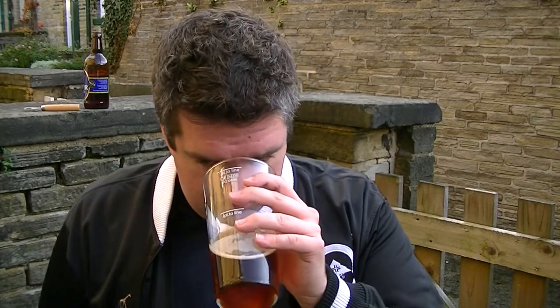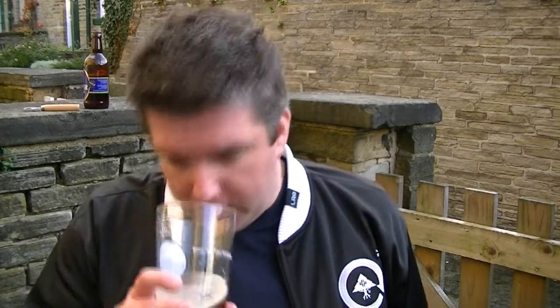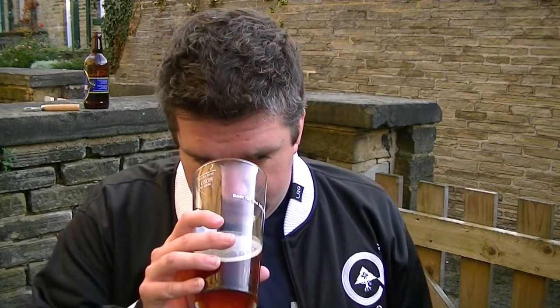It reminds me of a lot of stronger beers. It's got a certain Belgian quality to it, because it's all about those big flavors being brought together by a combination of hops, malt, and yeast — all three ingredients, nothing doing more than the others. It reminds me of a barley wine, but an English barley wine as opposed to a big American hoppy one. That's really interesting — I wasn't expecting that.